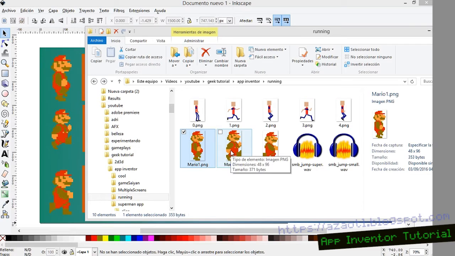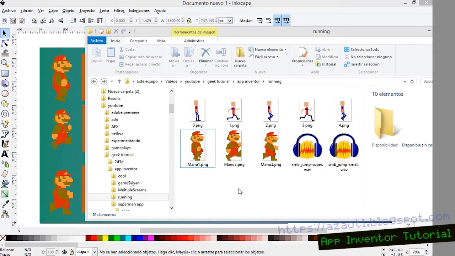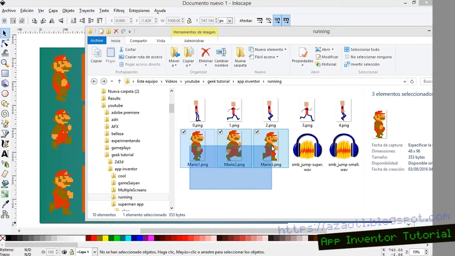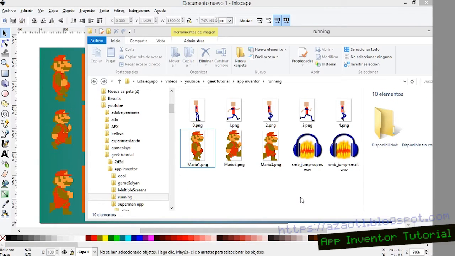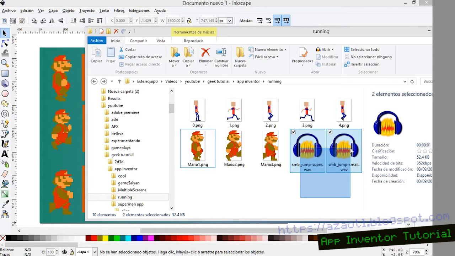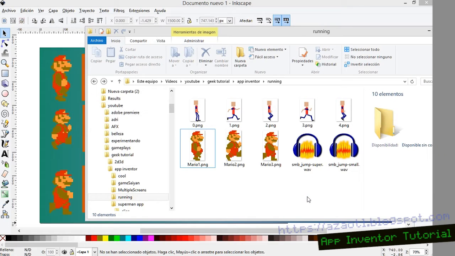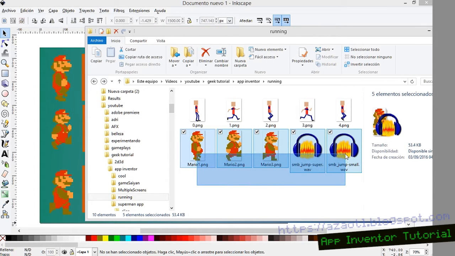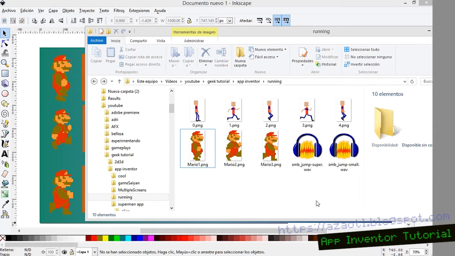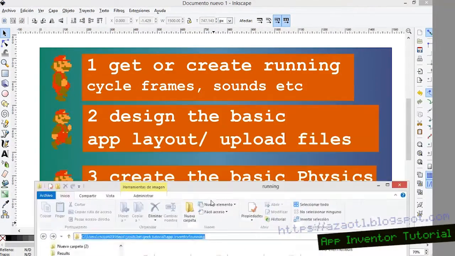Remember the Mario app, when it was collecting coins? So we are going to use these three frames, and I am also going to be using some sounds for the jumping, and that's it. Basically these are the things that we need just for now. Maybe we need more things later on. So this is the first part, very simple.